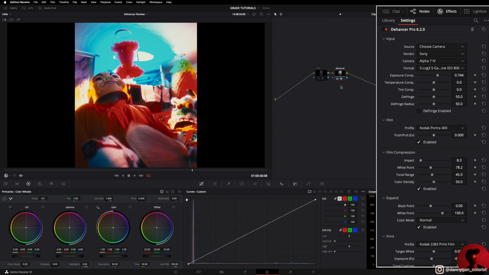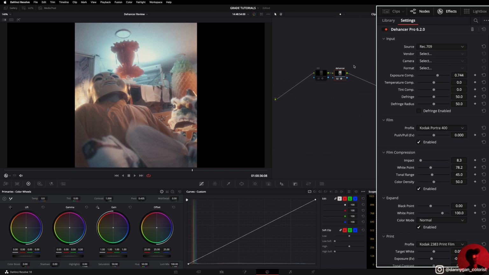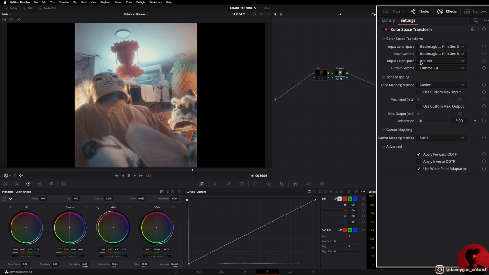It's not banding, it's not anything, it's just not the right technical LUT. And I have asked other people who use Dehancer, and they said that they usually won't do this input transform right here. They would usually use a CST to do the transform and just set this as, let's deselect and let's just choose Rec 709. Okay, so it's gonna be locked, but let's turn on my CST from Sony S-Log 3.